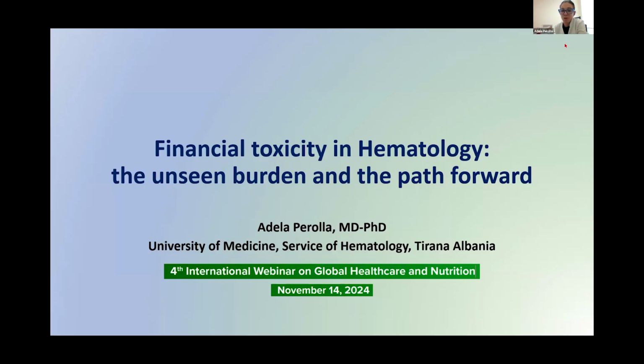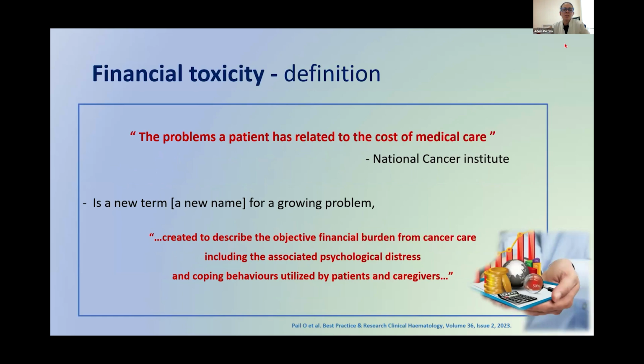Country, and we have a lot to do with the patients and the problematics of financial toxicity, mostly in hematology. So what is the definition of financial toxicity? It will be the problem of a patient that he has in the cost of the medical care. This is the definition by the National Cancer Institute.